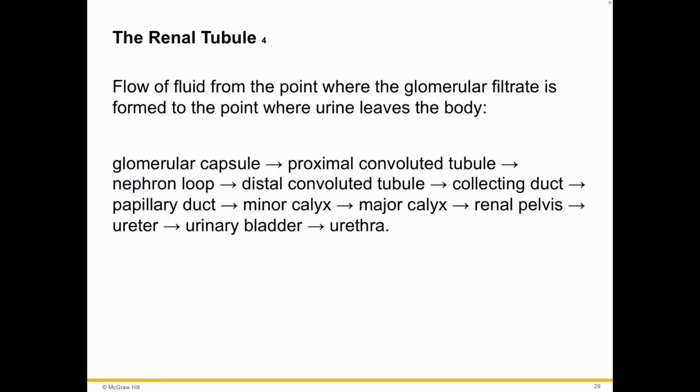It runs through the nephron loop, and it goes through a variety of different osmotic based or sometimes pumping action filtration steps. And then what is left is moved into the distal convoluted tubule after it goes through the nephron loop, or the loop of Henle, and that is going to pump out and maybe take up a little bit more water. It's depending. And then the collecting duct is where we are going to put all the processed filtrate, and that's going to flow to the papillary duct, the minor calyx, the major calyx, where it will flow out of the renal pelvis into the ureters, on its way down to the urinary bladder, and then out the urethra during urination.